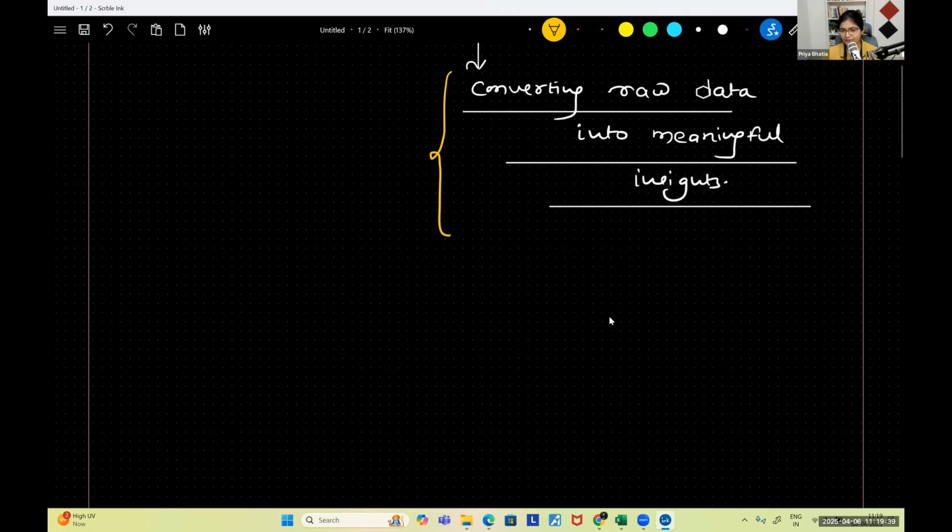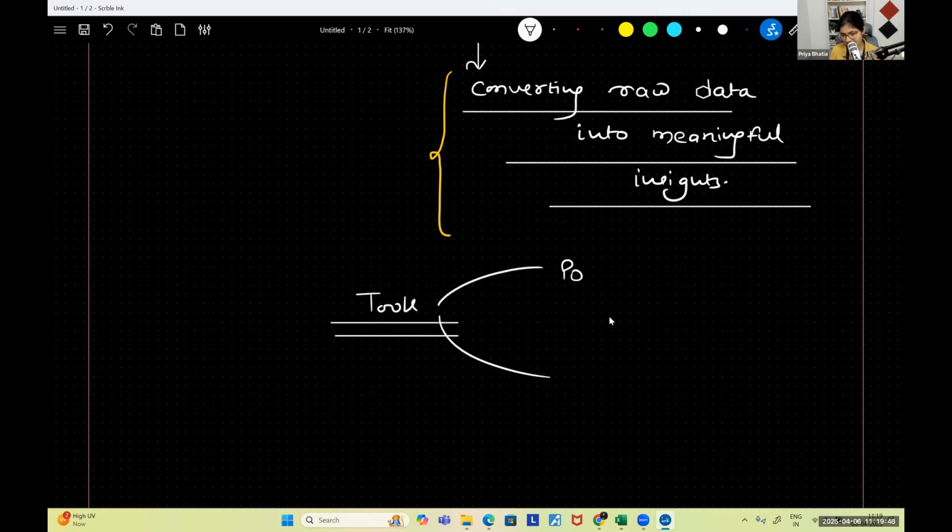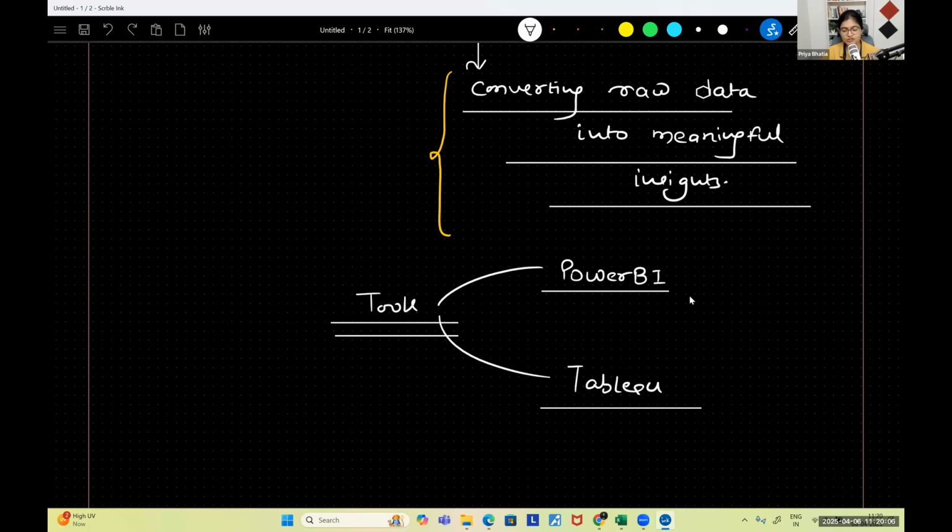Now, whenever we talk about BI tools, you will have heard of two very widely used tools. One is Power BI, for which we have a masterclass today. Another one is Tableau. I'm sure you must have heard of this tool as well. Right? Now, there is always a debate about which tool we should learn and in how much detail.